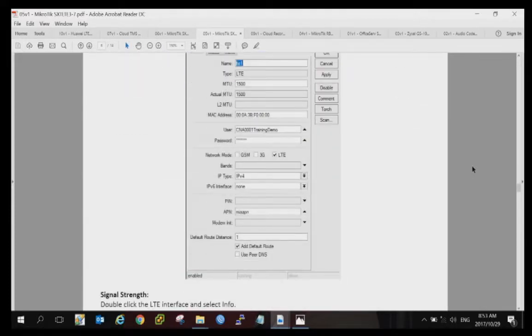And that is what it will look like. You'll get a user and password field. That is your username and password, which we'll be providing you with. And then your APN name is, for example, if it's Telkom, the Telkom APN. Add default route has to be enabled, otherwise the device doesn't have a route to go out with.